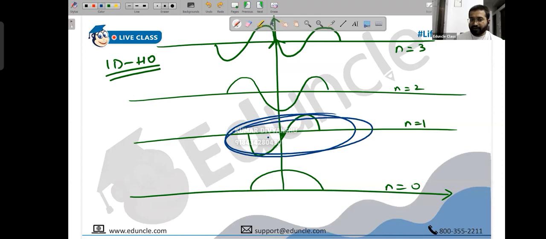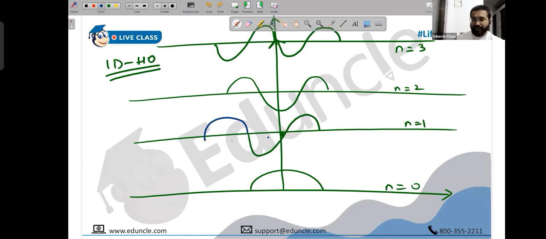Now that you have drawn this, what will be the third graph? Third graph will be this, 1, 2, 3. But where should be the symmetricity? Symmetricity should be here, left half and right half. Again, left half and right half here. Once you are done with this, draw this. Again, where should be the symmetricity? This is one wave. This is the second wave. So here you should have the symmetricity once again. Just divide the length equally. That's what I mean. Just divide the length.